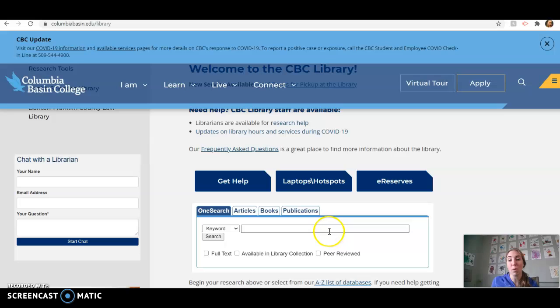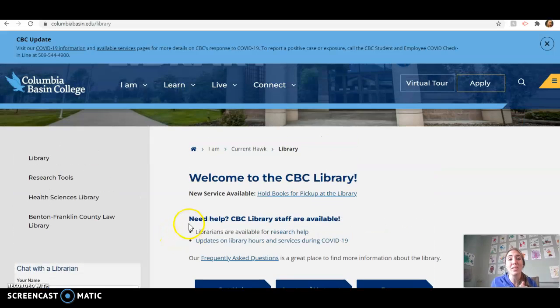So if you're having trouble finding things on a topic that you're interested in, reach out to the librarians. I kid you not, it will help you so much. It feels like an extra step and you're like, I have to fill out this little form and then I have to chat with them. That's going to take like 5 minutes. I don't want to spend it doing that. But that 5 minutes talking to the librarian will save you hours worth of research. I kid you not. They are amazing. Please, please, please use them.